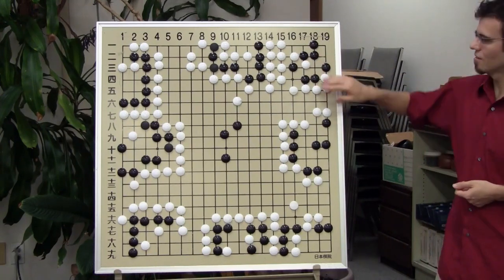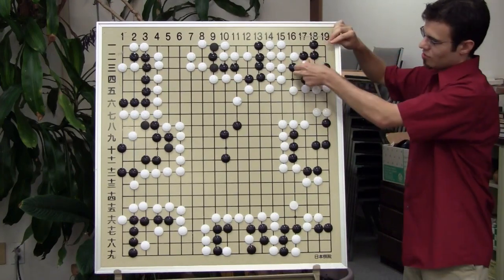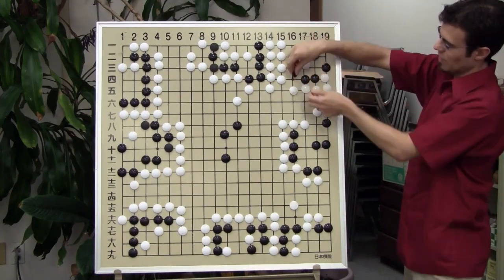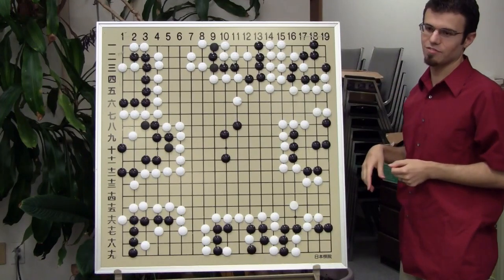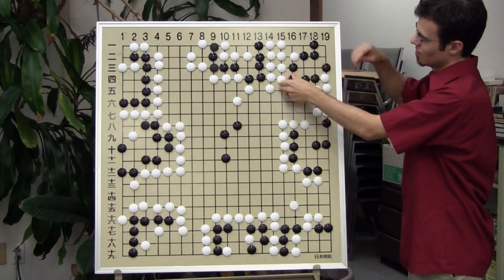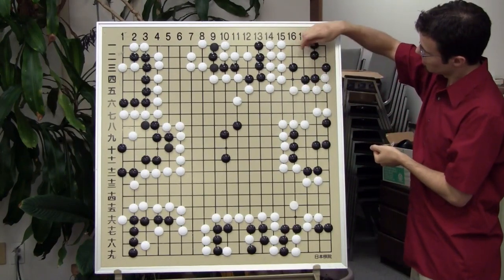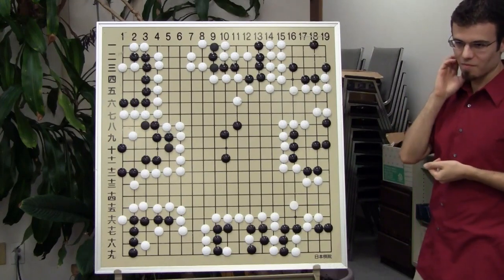Very good. Okay. Alright, and if black takes, no eye. And if black connects, you laugh. Say, ha ha. So lie. This one's tricky. Very tricky. I think that's the problem. Okay, what next?